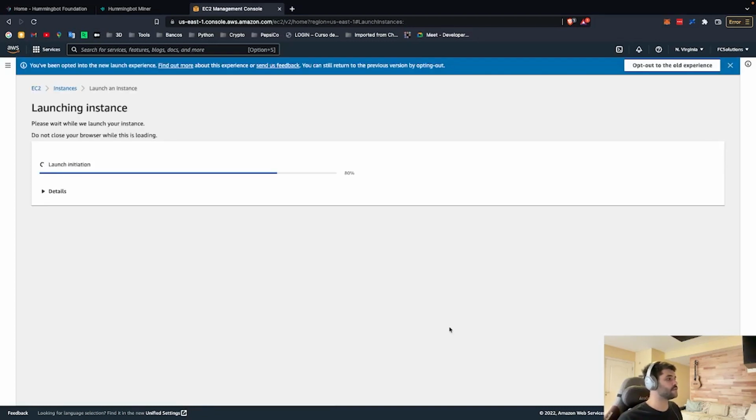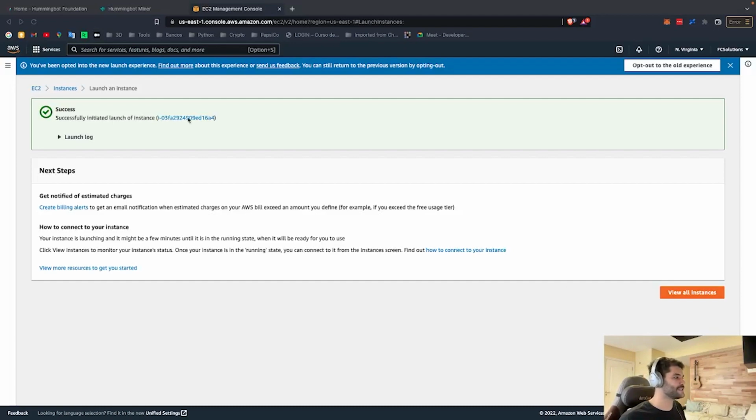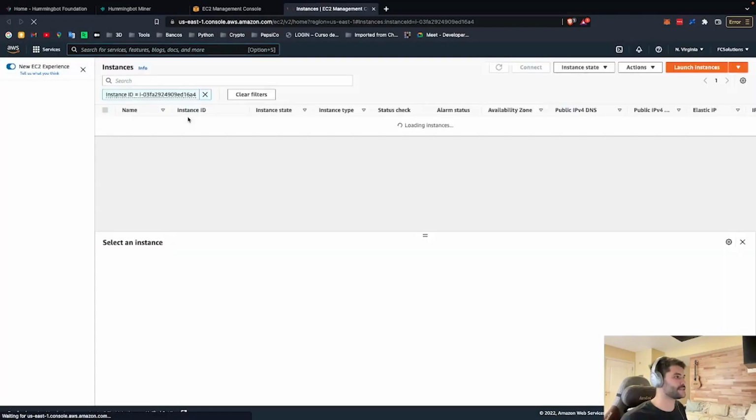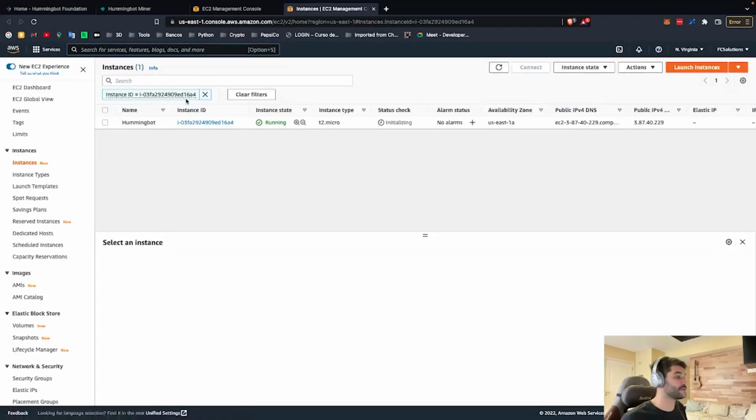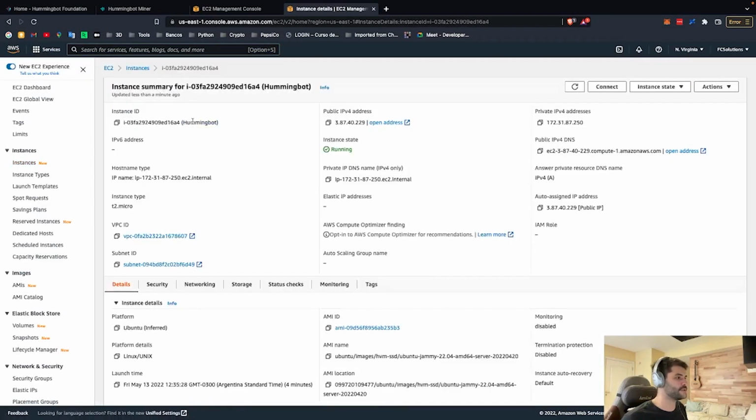It's creating the security groups. We have our first instance here, so we can access the console. Here we can see the name that we put. And if you enter here, you can see the public IPv4 address. With this address, we are going to connect to our EC2, and we also have to use our certificate.